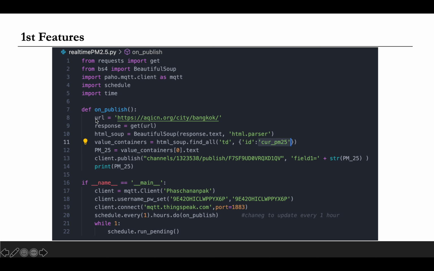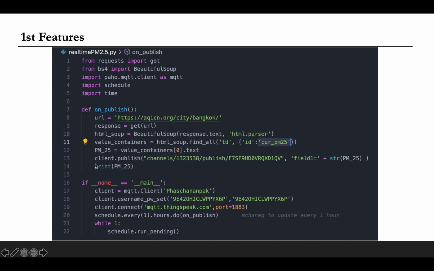I create the topic URL, which is the same website link that I mentioned before, and then I use Beautiful Soup to get the text data from the HTML, and I create a value container to store the PM2.5 data.